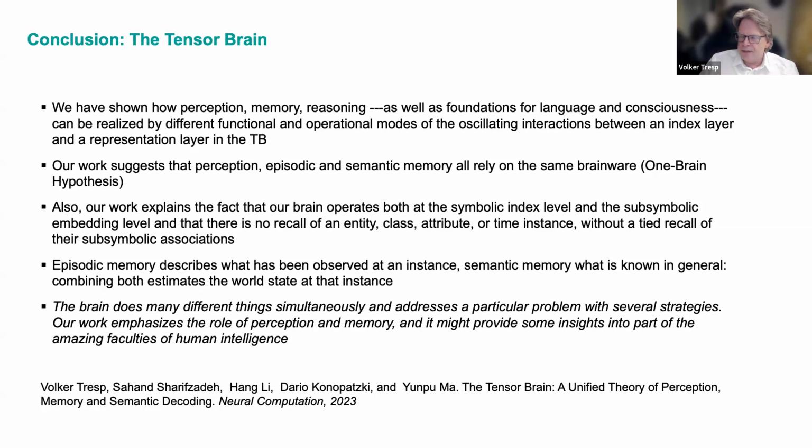So we would propose that this is quite a plausible mechanism for some of the brain functions, but the brain does many different things simultaneously, and maybe the same thing even in different ways. It addresses a particular problem with several strategies, and we would propose that maybe the model we are proposing is one way how it solves some problems. Of course, vision is much more complex, has many more aspects, but maybe other modules are more important for those functions, and everything is then sort of integrated in some form of awareness.